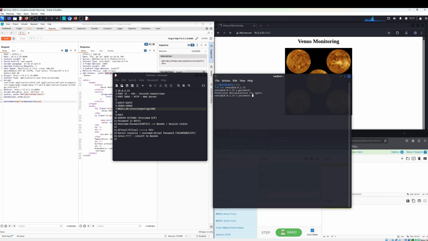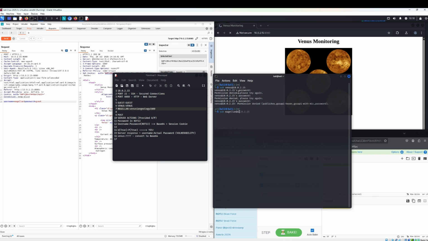It did not work. Let's try it again just to make sure that I typed it in correctly. It did not work. Third time's the charm. It did not work. So once again, just because you have creds doesn't mean they work. That's why it's important that we test them. So let's test out Magellan.